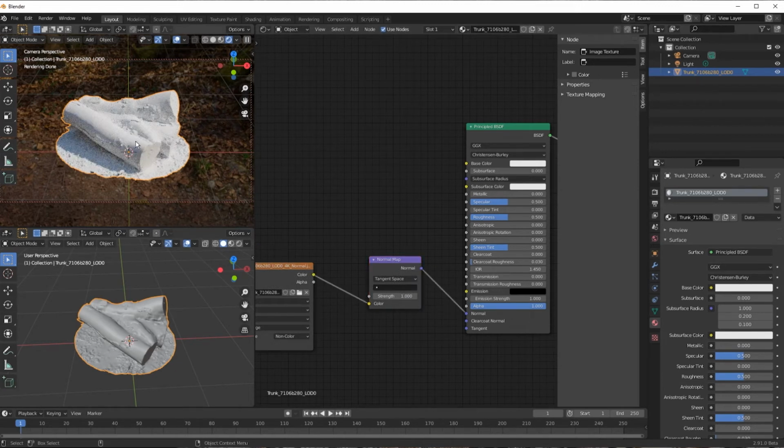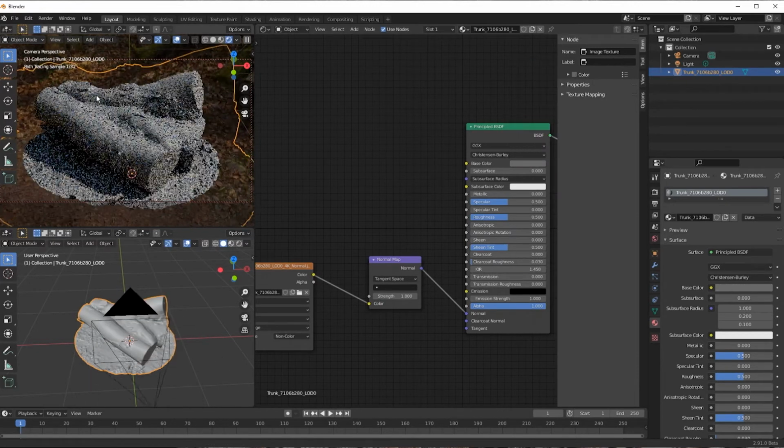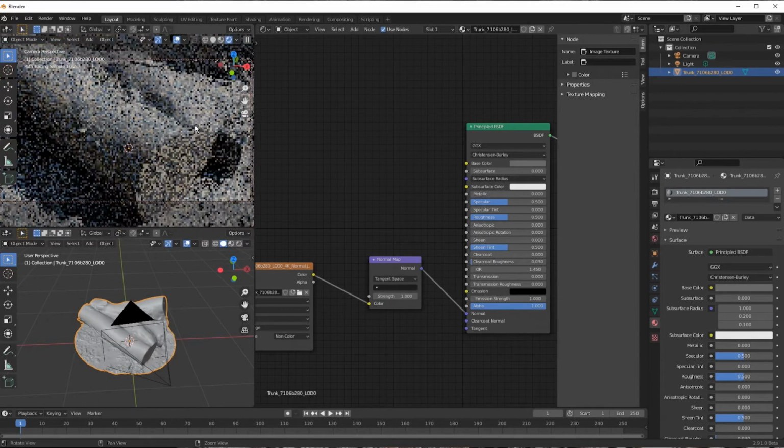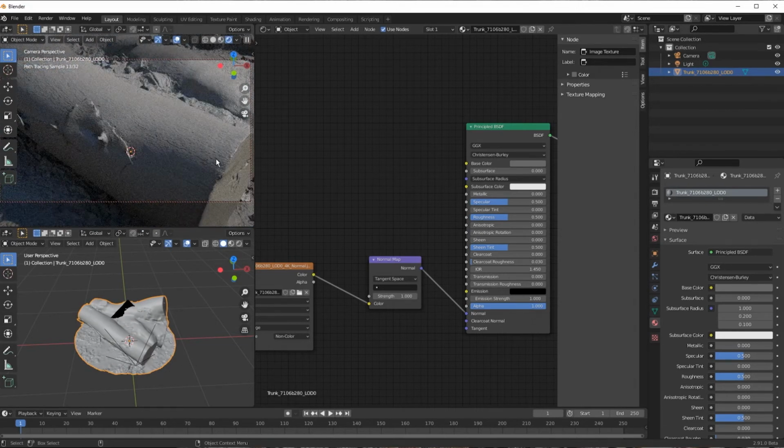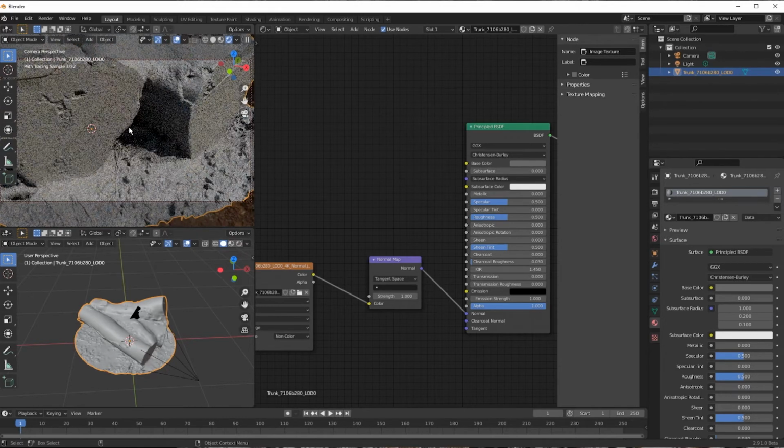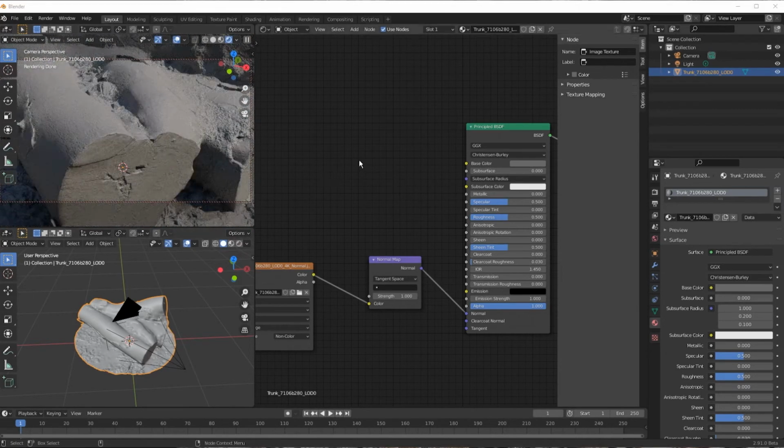We can't see as much of a difference here, so I'm going to change the base color to be a mid-gray. That's going to make it a little bit easier for us to see these subtle details. I'm just going to zoom in. And here you can see we've got these nice little bark patterns going on, all that kind of nice subtle detail. So that's looking nice, and we can now proceed with the rest of our maps.